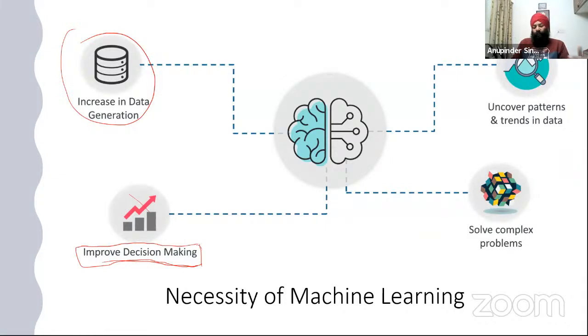You are putting your digital footprints in terms of data which these companies collect and process, and based on that they improve their decisions for serving their client base in a much better way, in terms of increasing the user experience as well as their sales, right? So how this improved decision making happens is because of uncovering the patterns and trends in the data, right? This is the prominent thing they are looking for, and solving complex problems.